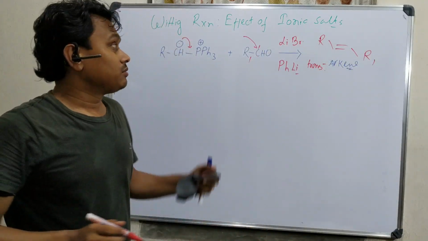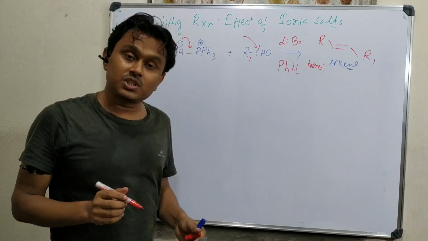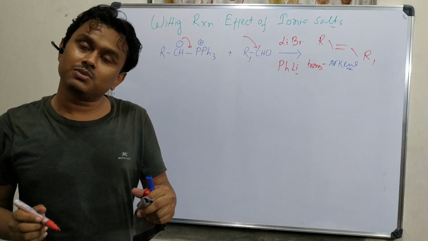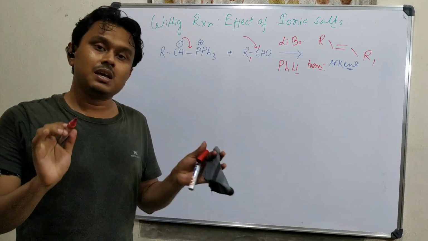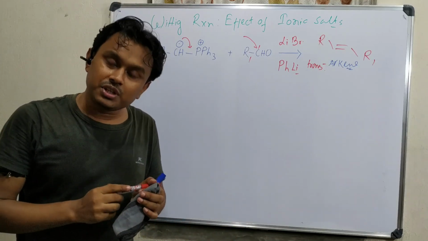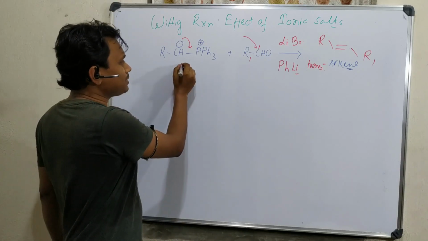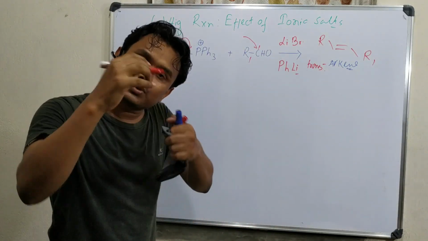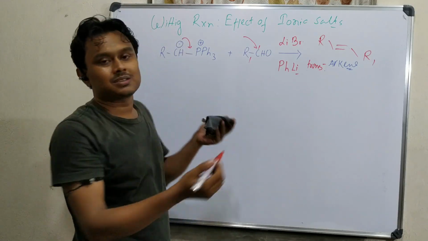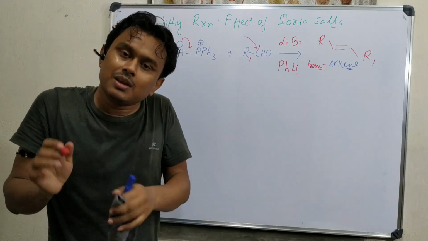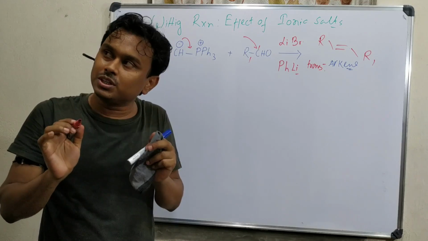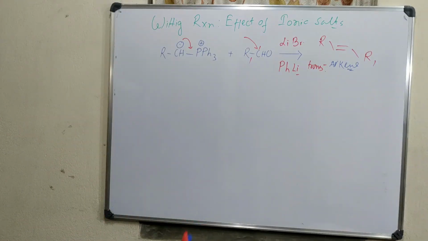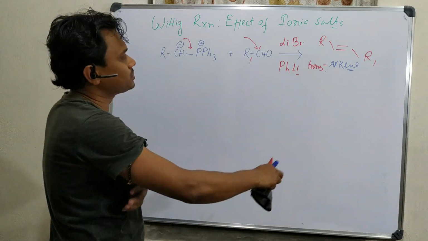As I told in the previous video, a stable Wittig reagent produces trans alkene, and an unstable Wittig reagent produces cis alkene. The trick to remember is that stable Wittig produces stable alkene. The stable alkene is the trans alkene; stable produces stable, unstable produces unstable. Cis is a little less stable, but as a mnemonic device you can consider it as unstable. So the question is, what is the role of this salt?